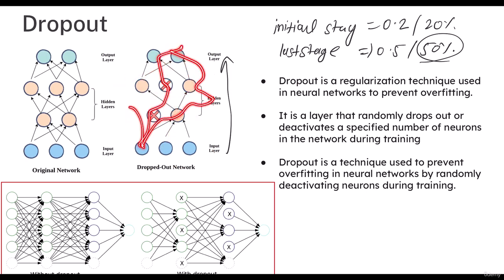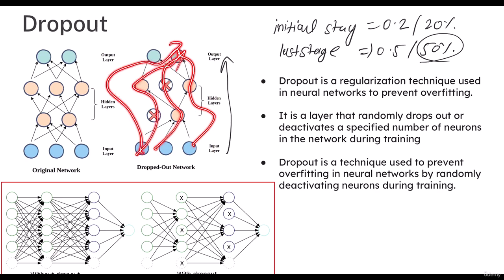Basically, it's like you are training your model with so many networks. That is why adding this dropout works very well, and in almost all cases, adding dropout avoids overfitting and increases the accuracy because it follows multiple paths at multiple iterations. In that way, it's like adding so many networks in your neural network. All right, so this is all about this lesson. I'll see you in the next one.